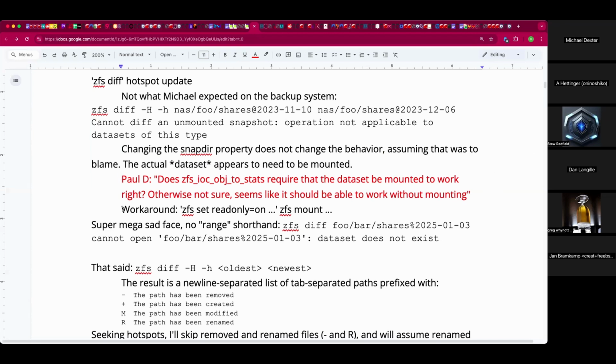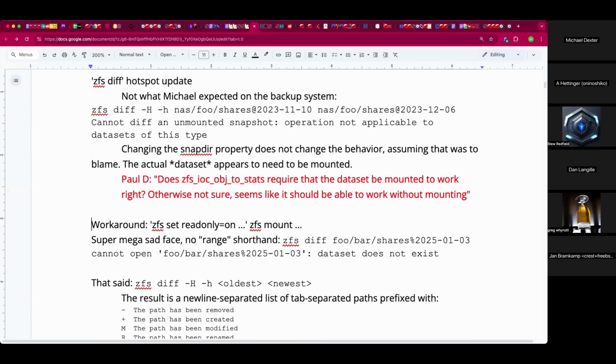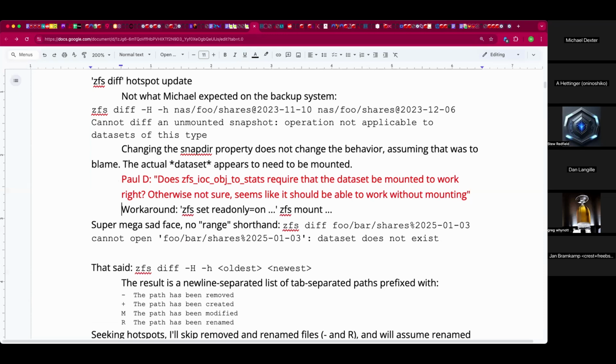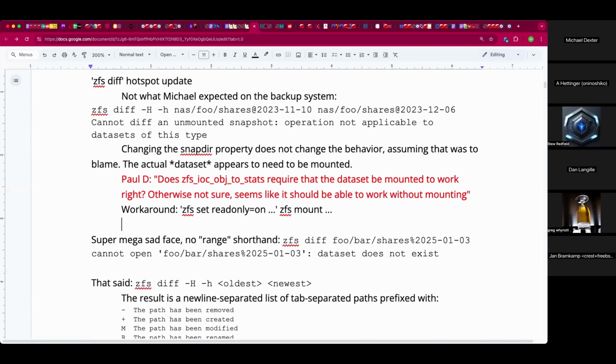But walking the paths internally, it has to. It sees the difference, it finds some kind of object, and then it has to turn that into a path, which kind of requires it to find its parent and so on. And if you do that, you're basically reading the file system. So it probably makes sense to just say it has to be mounted, because then you can use the normal way instead of having to rewrite the code. Yep.